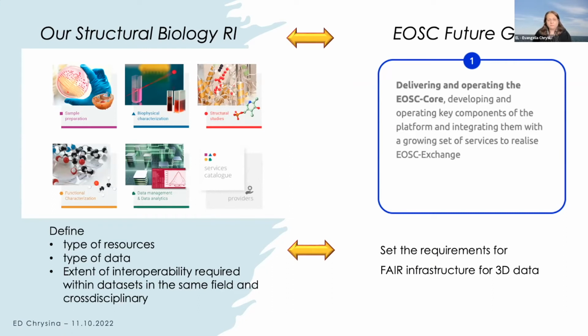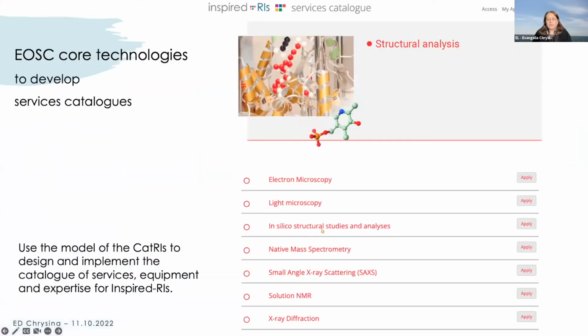Now, in terms of putting together the services that we provide and the research infrastructure that we have, in collaboration with Athena Research Center, who is a partner of our research infrastructure, we have put together a catalog that lists our services to users. It's open, it's accessible by different external and internal users, and through that we have also implemented the access policy for different scientists or industries that want to use our services.